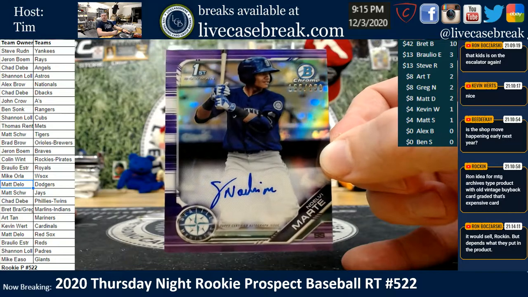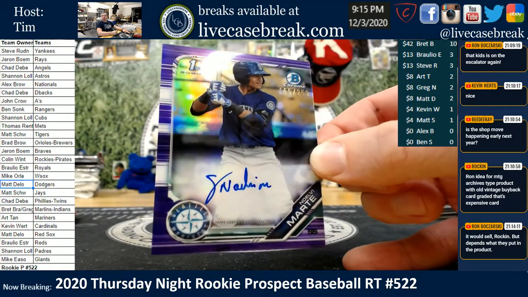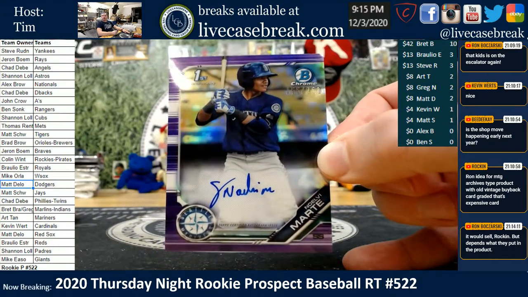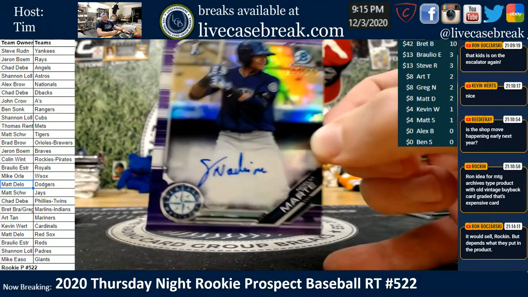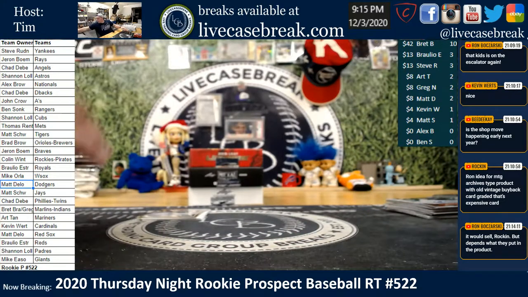Just with the Noel V. The hottest names in the hobby right now. He is getting snapped up everywhere. Beautiful card, man. 155. Is that 155? 155 out of 250 on the Noelvi. Nice freaking hit. Damn. Three really nice cards out of this rookie peak. Let me know what you want to do with it, Art.